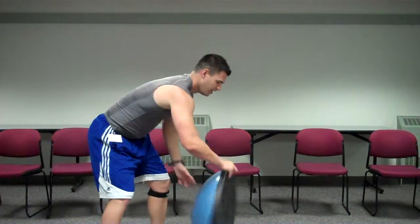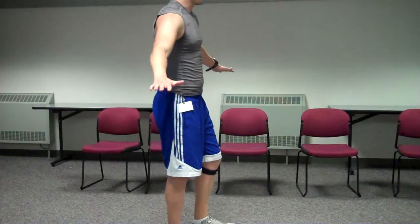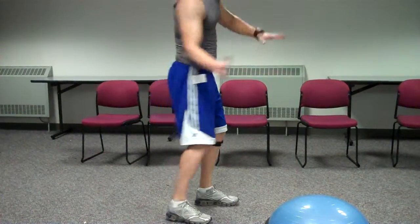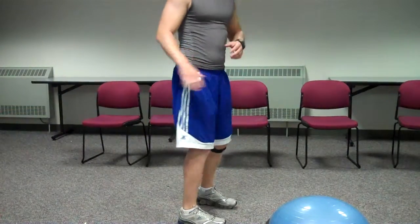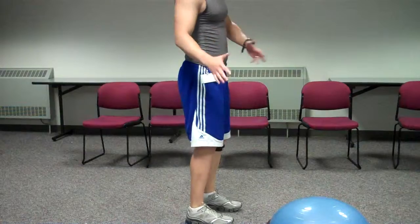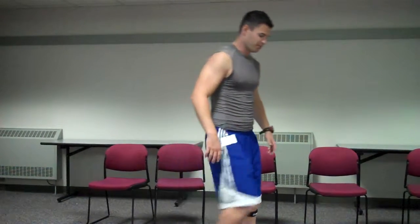I don't know, maybe you are, and those are good exercises if you are. But if you're not, first of all, let's work on just getting balance on the ground. I've seen that happen time and time again where folks go to these extreme wobble boards and Bosu balls or something like this, and they can't balance here first. So, functional strength, again, functional balance. If you're in a sport like football or basketball, tennis, or just walking around on the regular ground, let's work on balance here first before here.